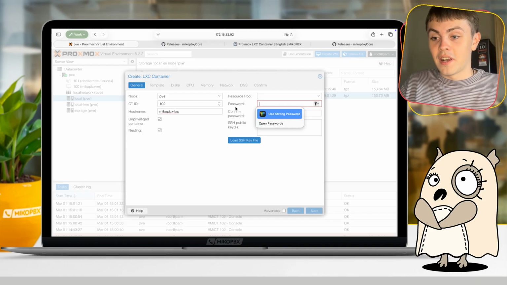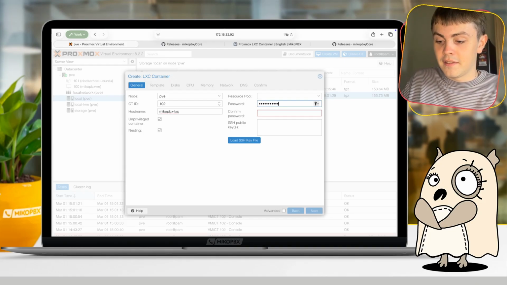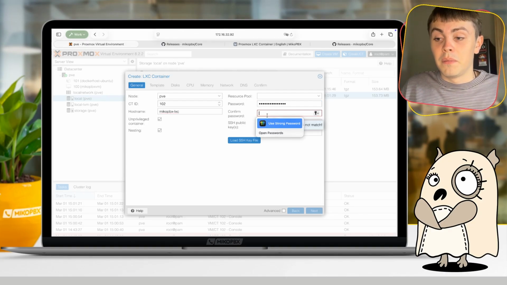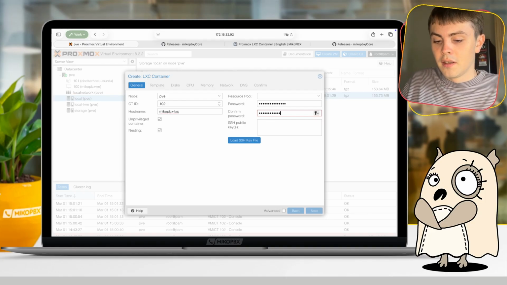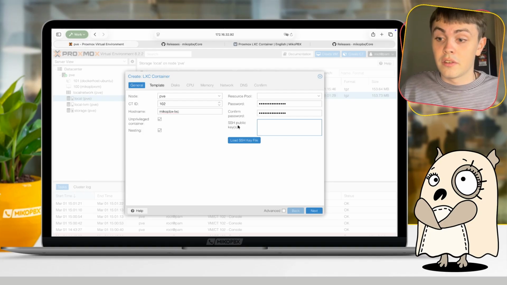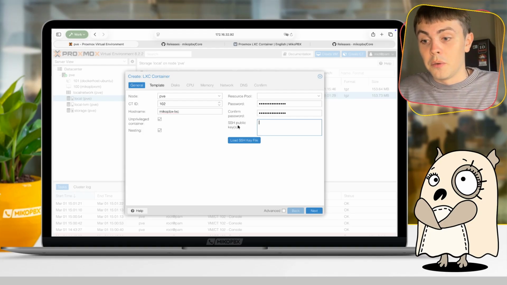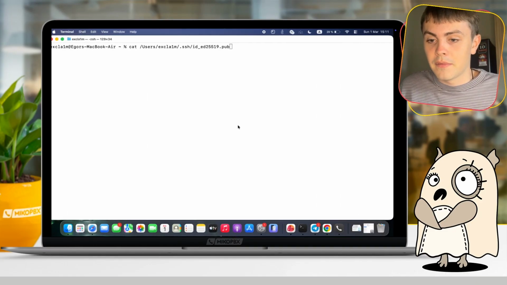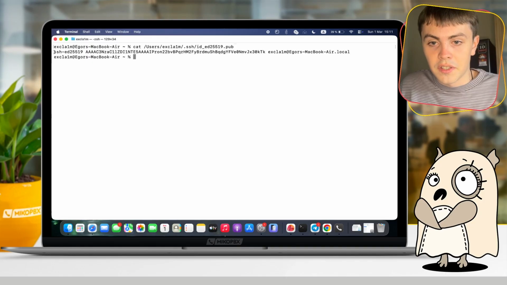Then you have to type your password. It's mandatory and very necessary, because this password will be used for your web interface authorization, and also inside the normal Linux system of MikoPBX. So that's it for me. And then there is an option to specify an SSH public key, which will be used for further SSH authorization. So for me, I'll just copy mine.